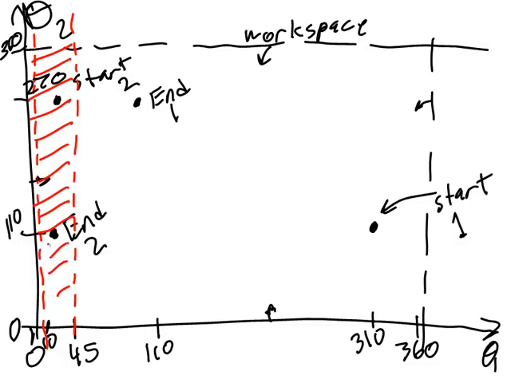This tells us that we should not use end point 2, and we should not use start point 2. But start 1 and end 1 are still within the range of possible places that are both within the workspace and not a collision. Now we have to go back and account for the second joint and the second link.